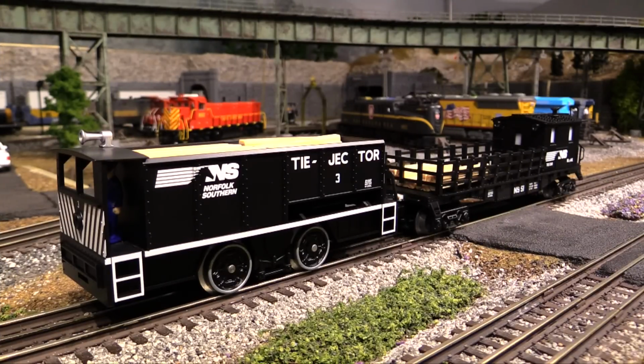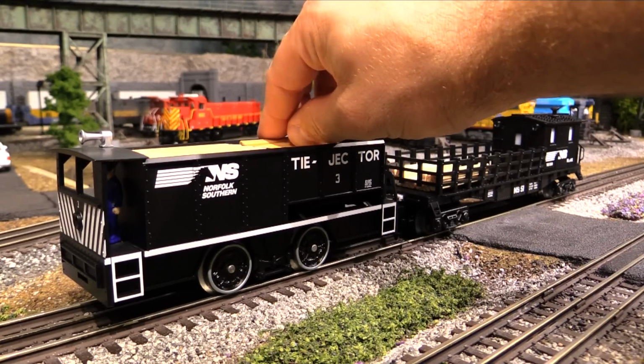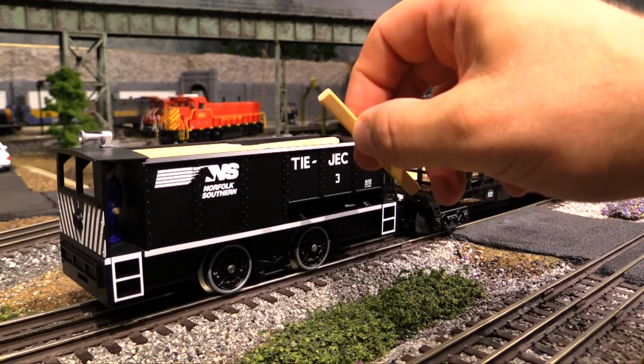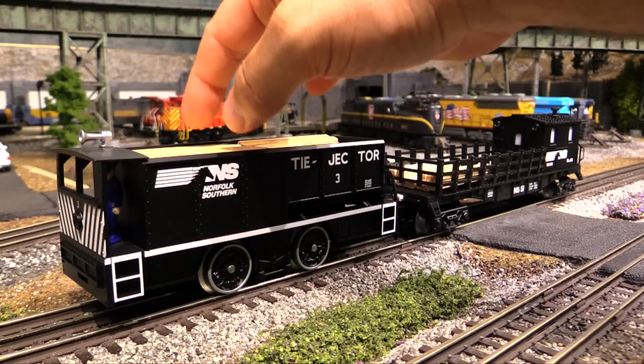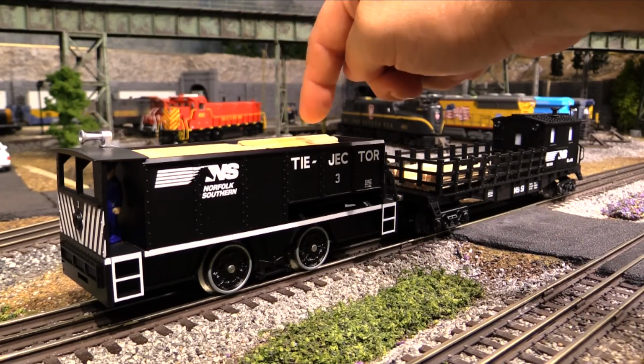Now, for those of you who may be unfamiliar with the Tie-Jector car, here's how it works. Up on top, we've got a couple of bins full of little wooden ties. They look like that. They're made of real wood. And we've got about 8 on this side. These are just here for storage. And then we've got another 8 or 10 right here. This is where the action happens.